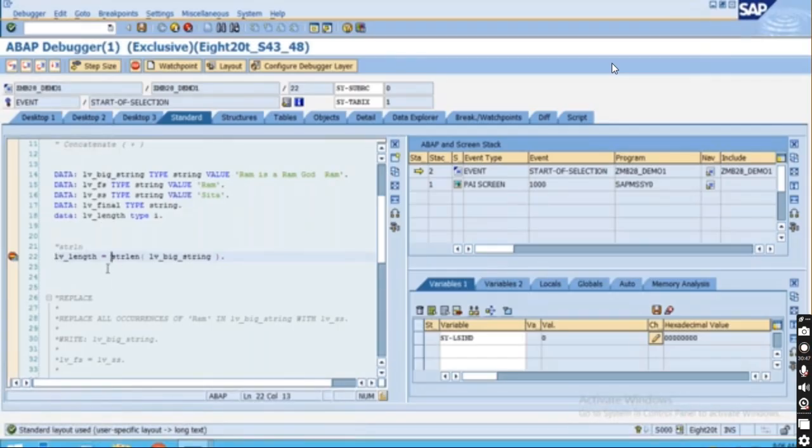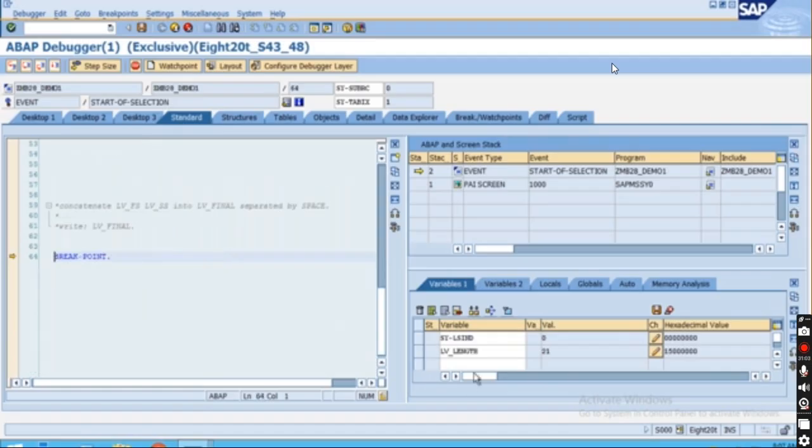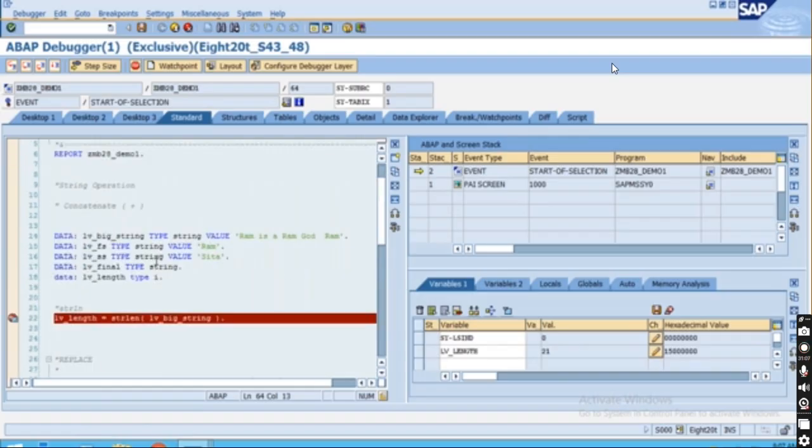Currently LV_LENGTH will be 0. Why? Because the initial value of I is 0, meaning no value is assigned. Press F5, F5 and you will see LV_LENGTH is 21. That means whatever string you have, if you count its length, it will count the space also.